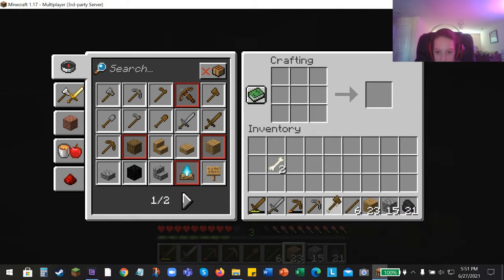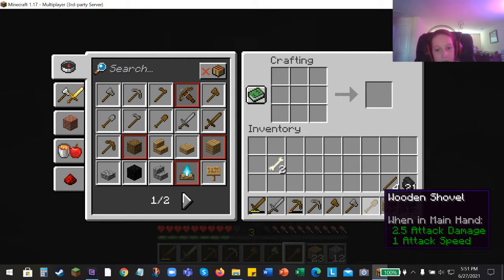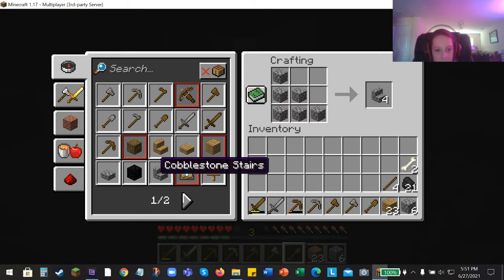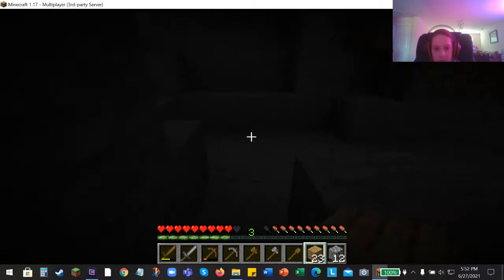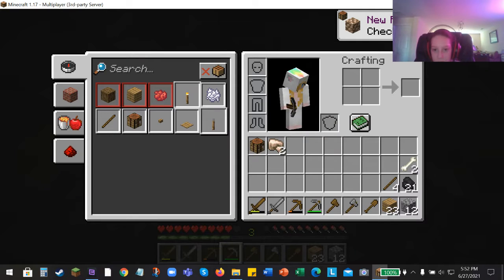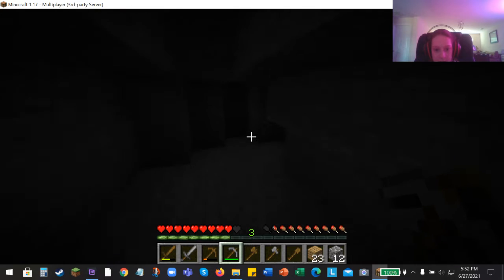Where's the pick? I'm gonna do an axe. I don't think I need a shovel, so I'm just gonna not use it. Let's see. Oh, so I'm just going to get some iron. So we got raw iron. It kind of looks like a bunny rabbit, kind of, you know, like kind of like the meat. That's what it looks like.